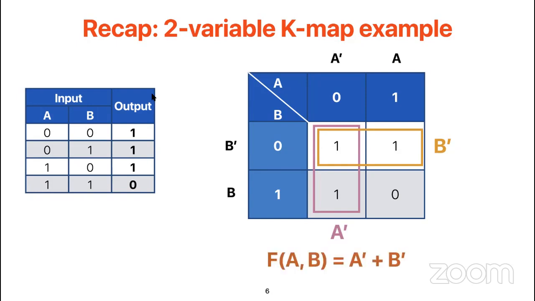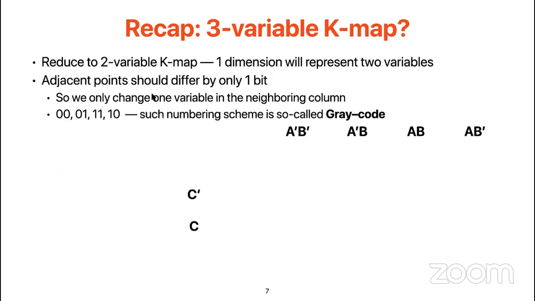But most of the time, you're not so lucky that you only have 2 variables. So what if I have 3 variables? It's still the same, right? You just need to find a good map that maps your truth table into a 2-dimensional representation. And it turns out that in one of the dimensions that represents 2 variables, you have to use gray coding instead of the regular coding. You would think it goes 00, 01, 10, 11, but instead, what you should use is 00, 01, 11, 10.